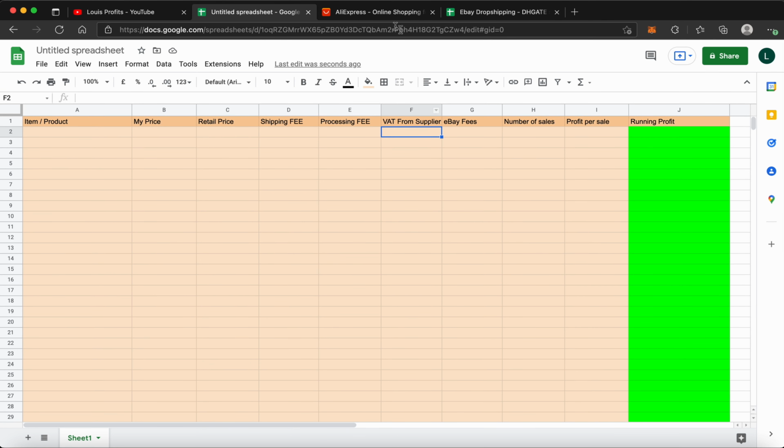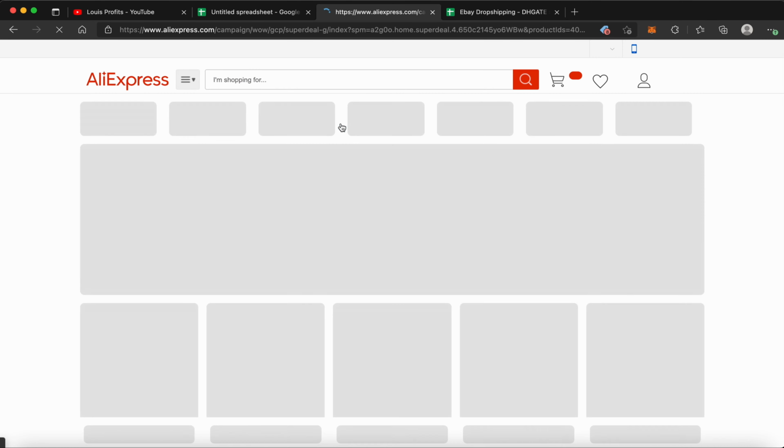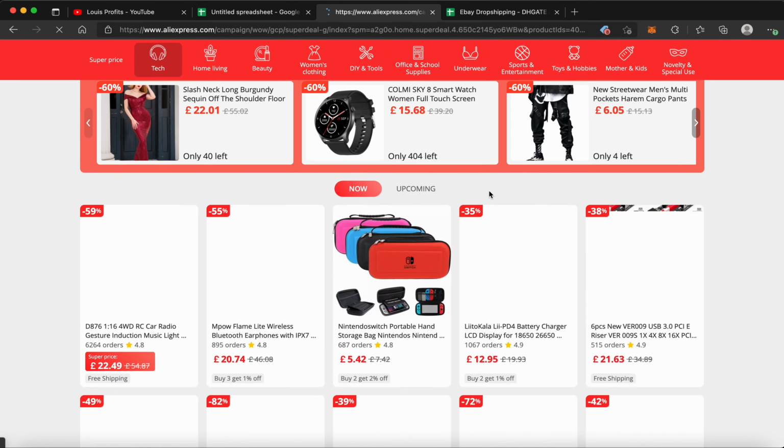I'm going to show you one from AliExpress simply because they do charge 20% VAT, so I'll actually be able to show you how you add the VAT as well. But if your supplier doesn't have VAT, all you'll do is put 0 for all of them down there. But I'm assuming you might switch to other suppliers. You don't just use one supplier, so make sure you still add this section, because I'm assuming the next suppliers you end up using will be charging VAT. So this is a very important section to have there.